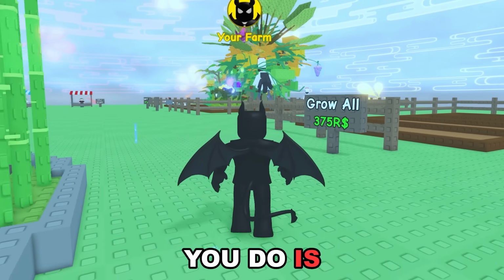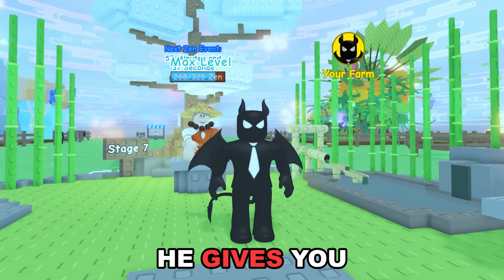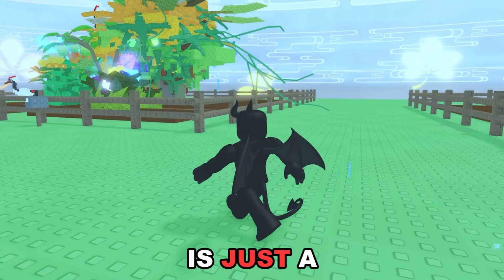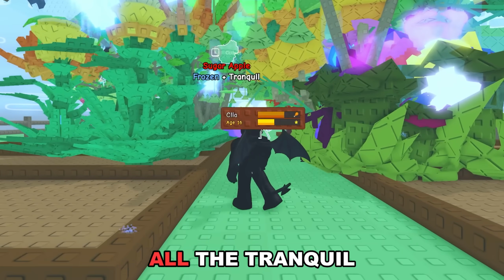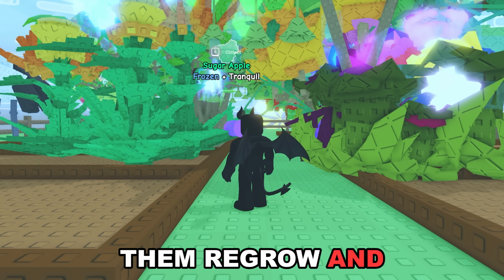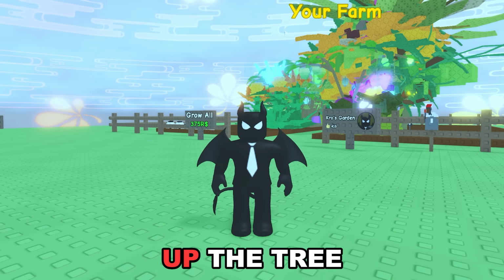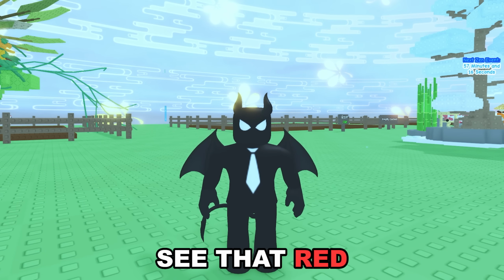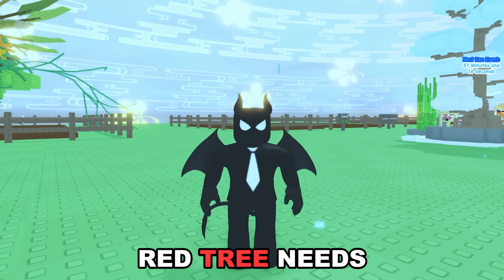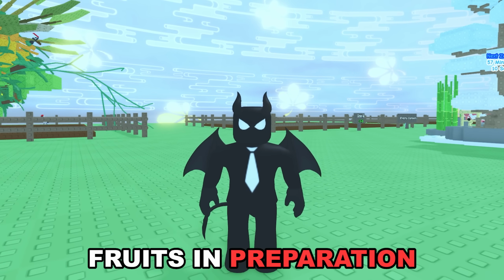Now usually what you do is you take all your fruits and you feed them to the tree guy and you shove them in his face and he gives you eggs. But what I'm going to do is just a handful of hours before the event, I'm going to loot all of these trees of all the Tranquil fruits and let them regrow and get more fruits. That way, as soon as the update drops, I can potentially level up the tree again in case the new tree, oh, we did see that red tree. Maybe that new red tree needs to be leveled up again. So definitely stock up on Tranquil fruits in preparation for the new event.